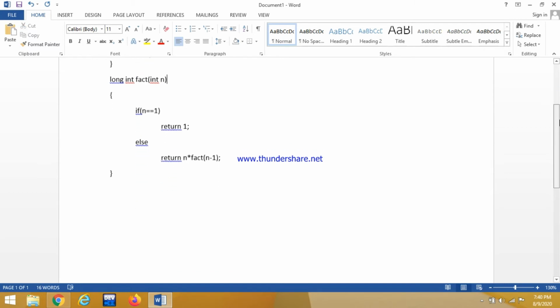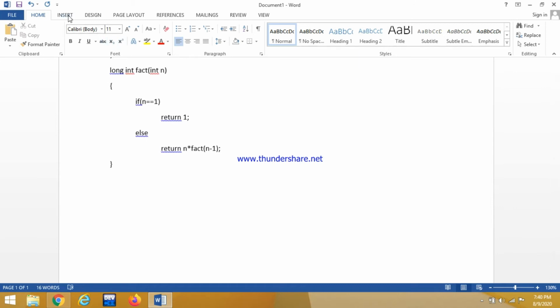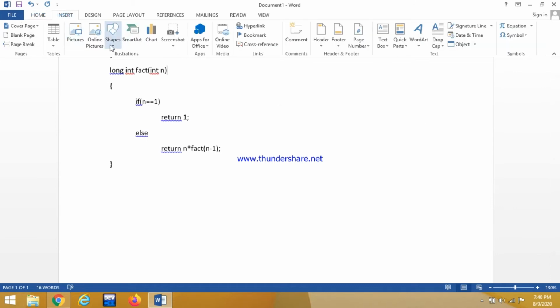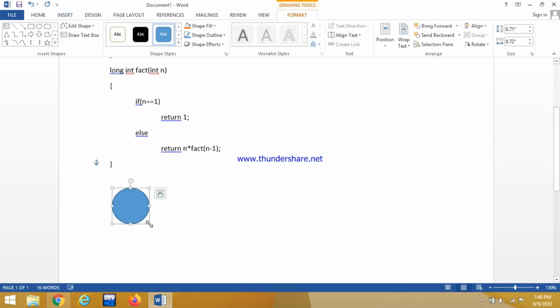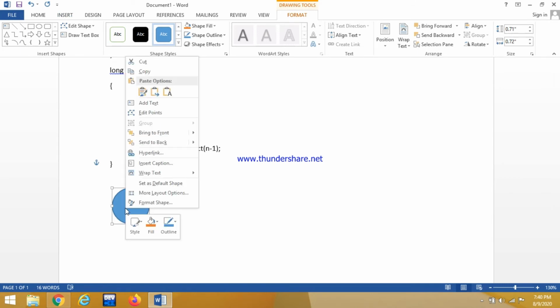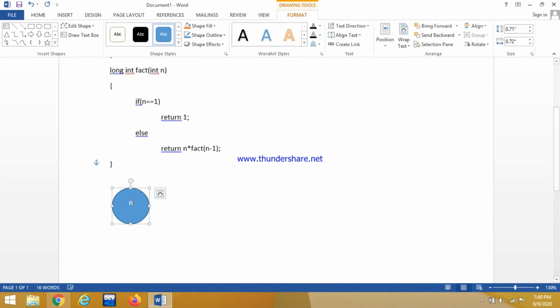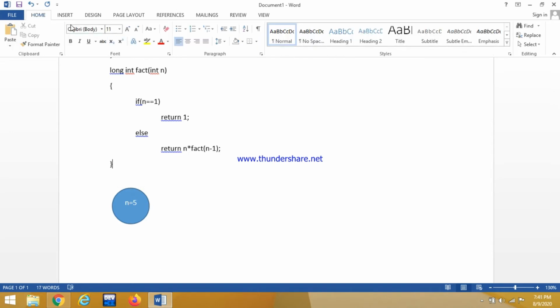How I try to explain it to you with an example is, I will draw something. I insert a shape of a circle. Here, this is the fact function which has been called from main, with a value of n equal to 5, not capital N but small n.